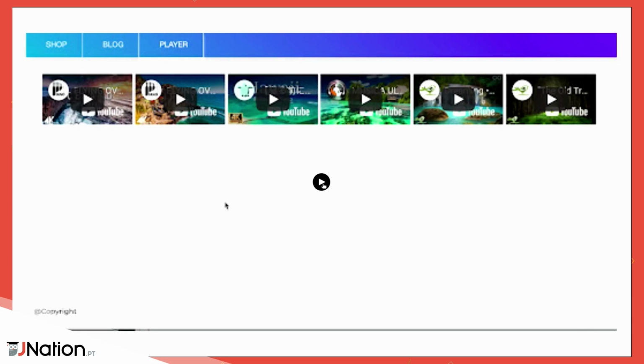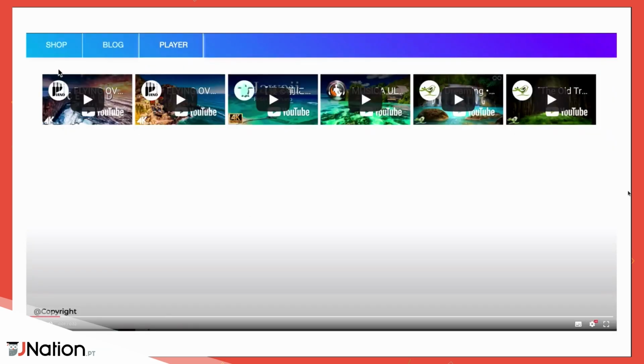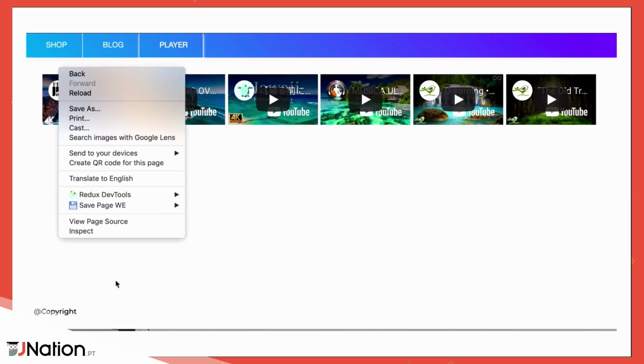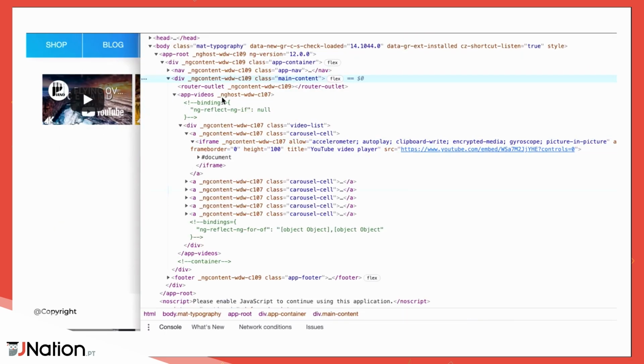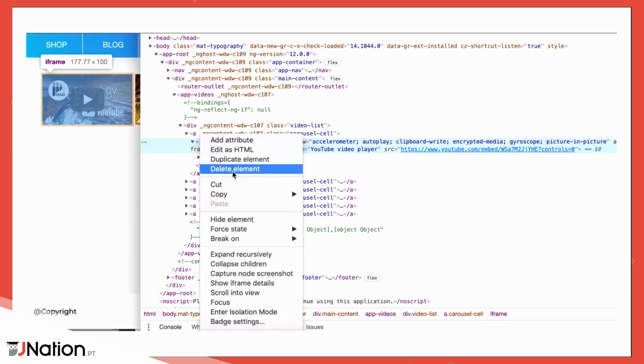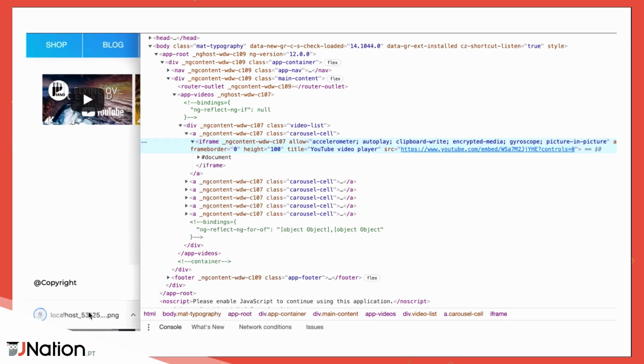And I want to show you a trick for how you can save any node element in Chrome Developer Tools from this window. If you click the right mouse button, there is an option to capture node screenshot. Then any node you are able to download as an image.